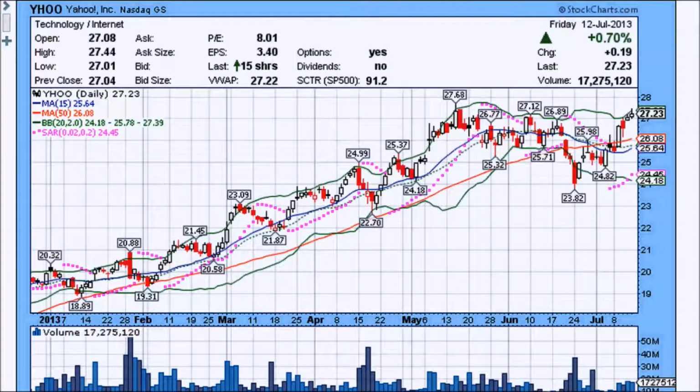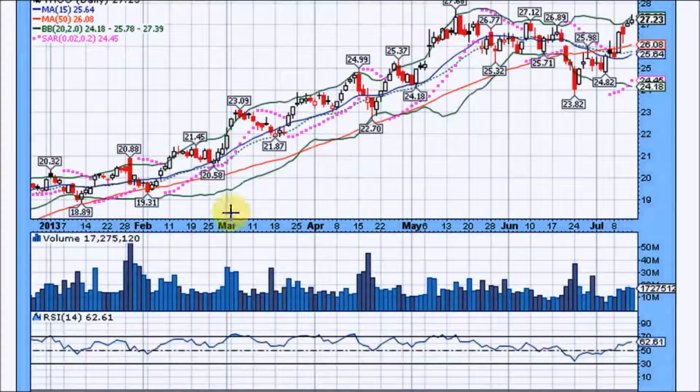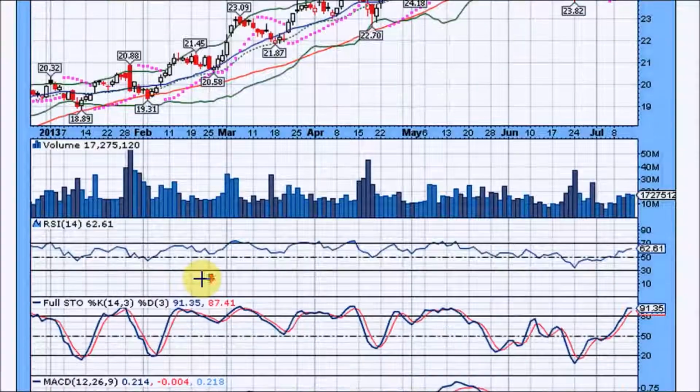Now let's take a quick look at my standard setup as a paid member at stockcharts.com. After many years of studying every technical indicator, this is the group of indicators I have chosen as my favorites. As I said, I like the color scheme blue. I like the full quote. Up here in the overlay area, I have the 15-day simple moving average, the 50-day simple moving average, Bollinger Bands at the 20 setting, and the parabolic SAR also at the standard setting. And of course, volume. Volume is a number 1 indicator.